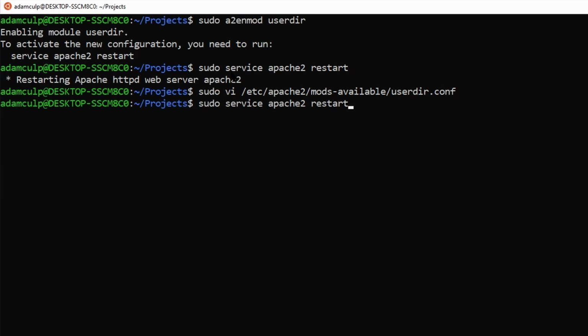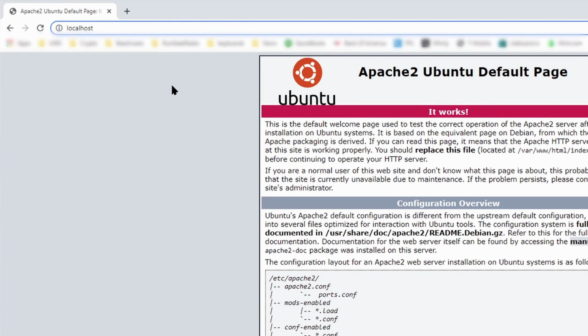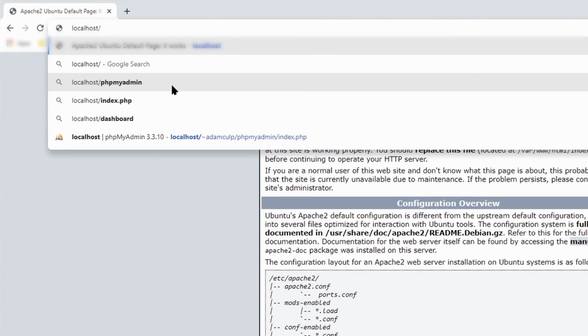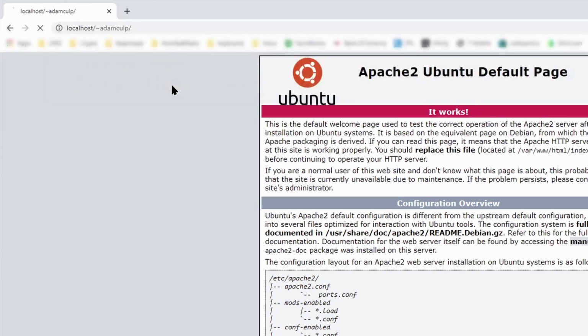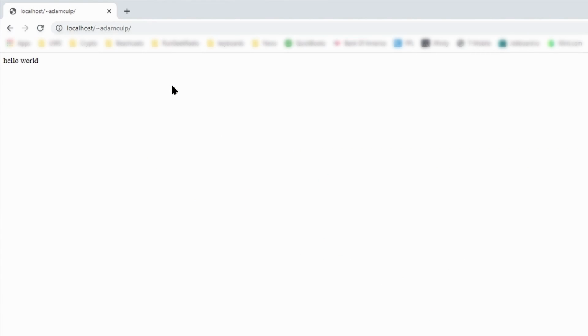And once again, I'm going to go ahead and restart Apache. I don't know that I need to do that, but I'm going to do it anyway. So now if I come back here where I have localhost typed, if I put / and put Adam Culp /, and in here I don't need to put the projects directory because it should know that already. So if I just hit enter here, we can see that I do get my hello world as expected, because that's the index.php that I created there. So I am getting into the projects directory. Now we're ready to use that for our web development.